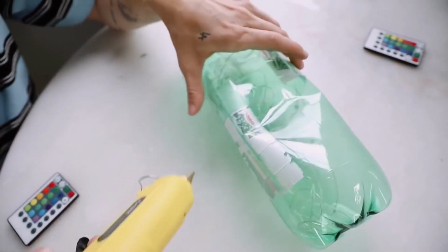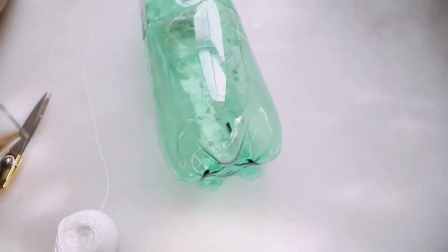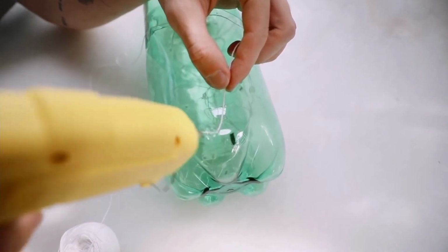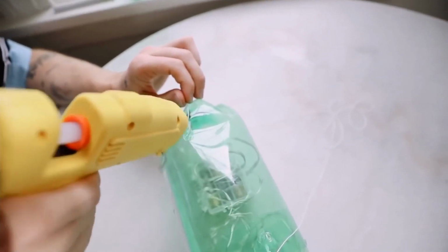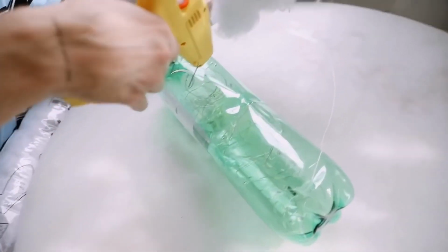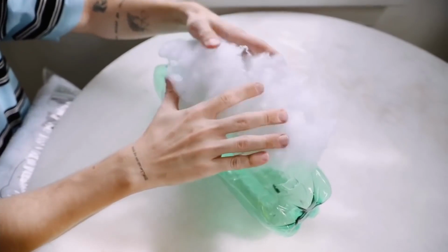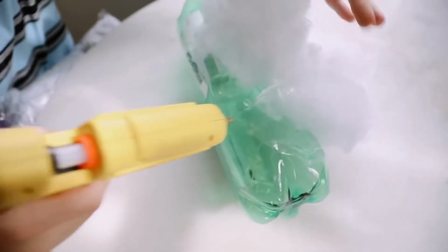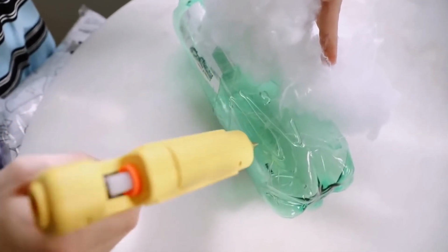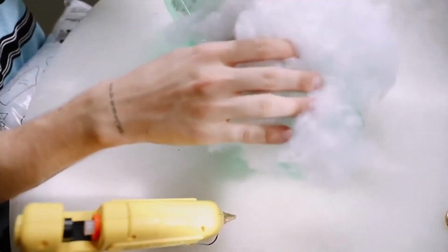So what I ended up doing was just using the battery-powered one. I'm just going to use this on more special occasions. I glued the battery pack on the inside and glued the 2 pieces together, and then I added a string which is going to be used for hanging it up. I suggest gluing down the string first rather than adding the polyfill, because the string honestly is kind of hard to find once you add all of that polyfill, so make sure to add your string first and then apply clumps of this polyfill material, which is essentially what you use to stuff a doll or a stuffed animal or a pillow.